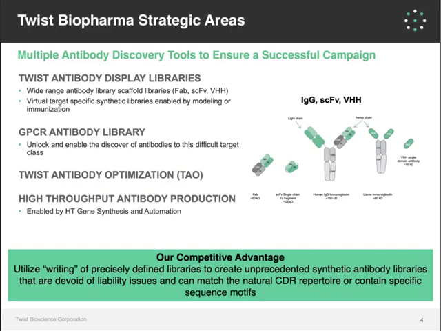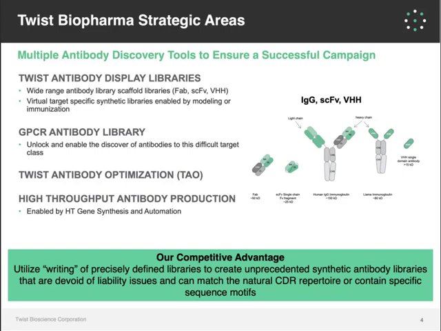And then finally, the fourth area that we're focused on is trying to extend the Twist SynBio offering. Again, Twist is a major player in the space to synthesize clonal genes, but we're trying to extend that into antibody production. So someday in the not too distant future, you'll not only be able to order an antibody gene, but also the antibody that's encoded from that gene from Twist.